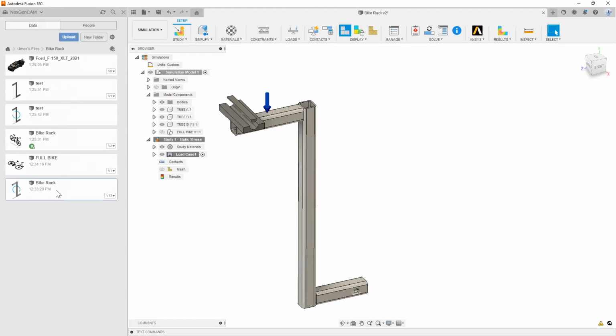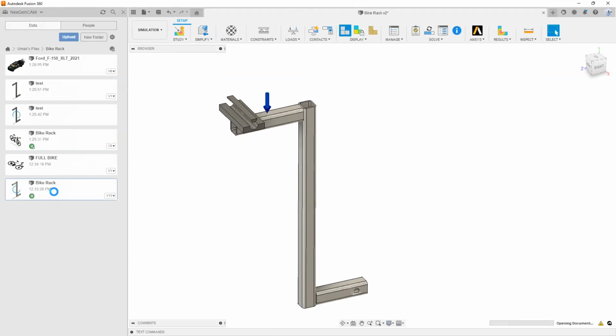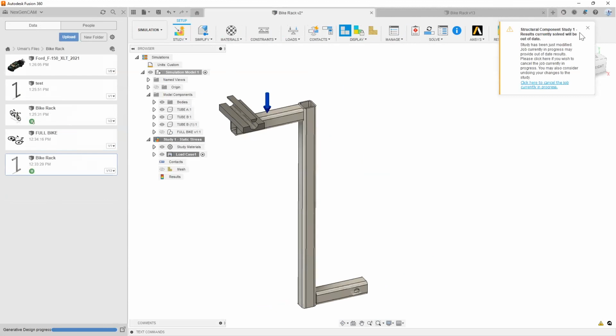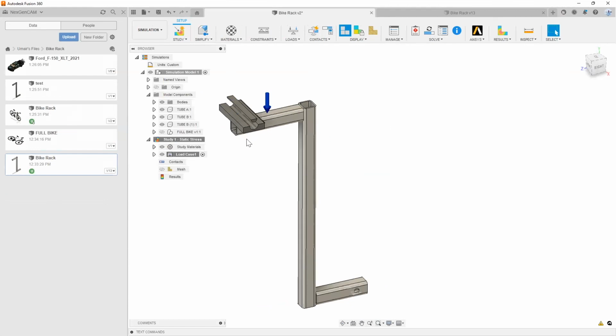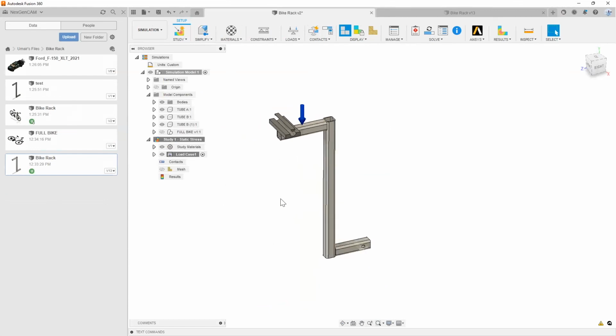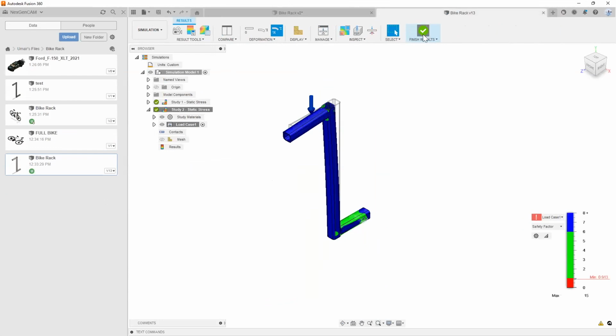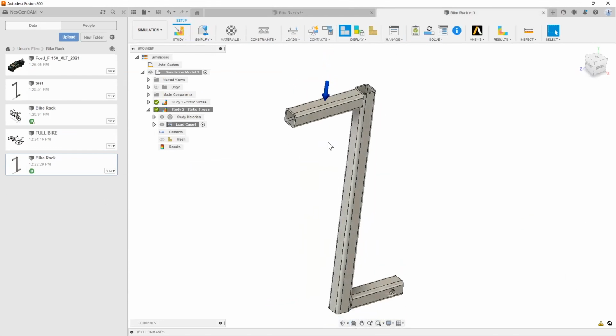So again, I already did the simulation from earlier, so I'm going to open that up. It might be easier to see things after I've got the deformation. And pretty much after that, what you would have to do is just hit that solve button right there, right? And then it's going to solve the study for the parameters that you set. I'm not going to hit it just because it's going to take some time. It's going to slow me down here. So what I did earlier, as you can see here, pretty much did the same thing I did on the other model.